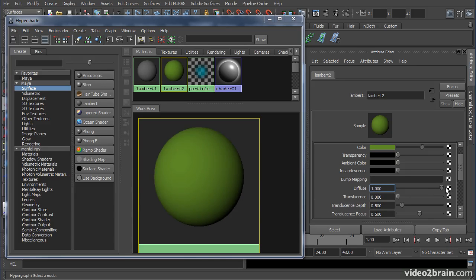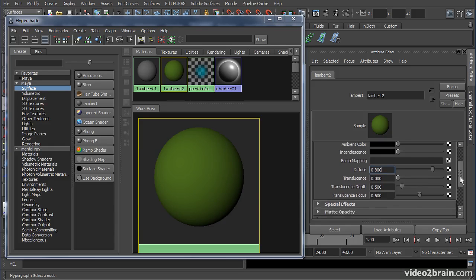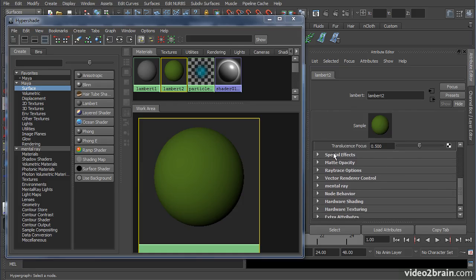The greater the diffuse, the brighter the object becomes all around, but especially so in the mid-range and going into the unlit range of that. And we'll just leave that at 0.8 for now. Translucence, depth, and focus all have to do with how light comes through that material and is a bit of an advanced feature we'll leave alone for just right now.